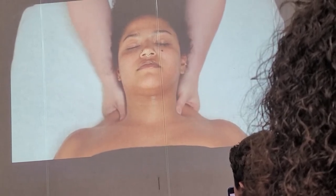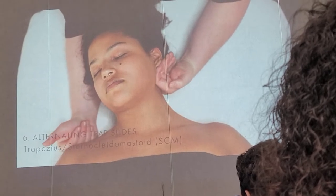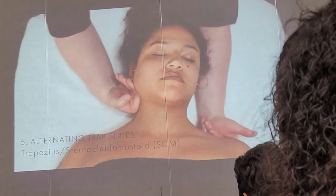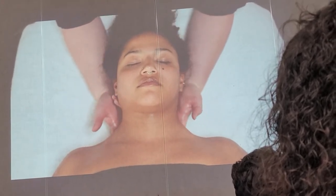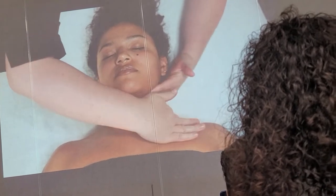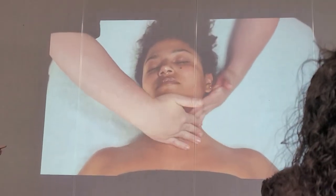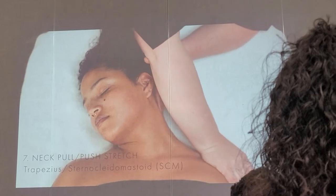You want to actually grab the tissues. Can you see the difference — we're actually grabbing that muscle? Now that we've grabbed and stimulated that muscle, we're going to let it stretch out a little bit. Anytime you do an intense movement, we're going to have another move that follows — I like to call this smoothing it out or an 'I'm sorry' stroke. Going up on one side and down on the other, starting to get the head to turn a little bit. See how this is a stretch where we're pulling on one side and pushing up on the other.